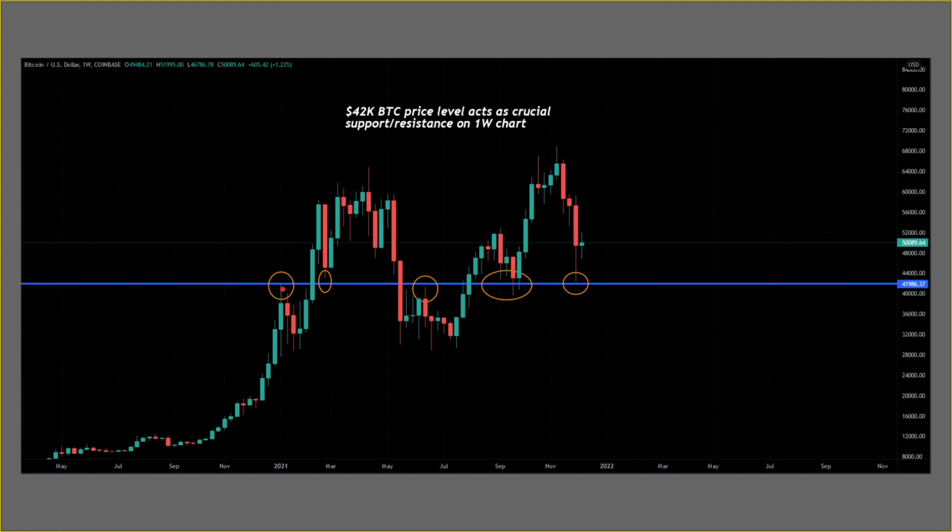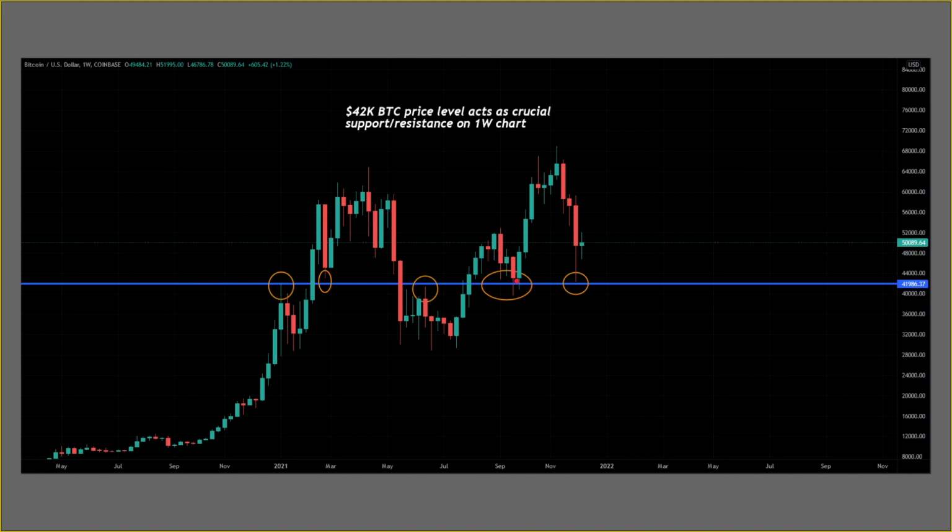So price came up here. This is in January 2021. Price came up and was rejected from there. We see price eventually would overcome and continue. In March, price fell down. This 42 support level held true. Price fell down and capitulated throughout June and July, and we do see price nearing the wick, but ultimately was rejected.